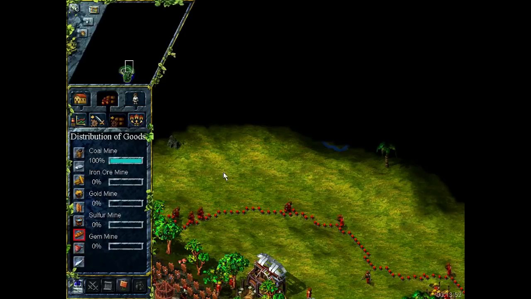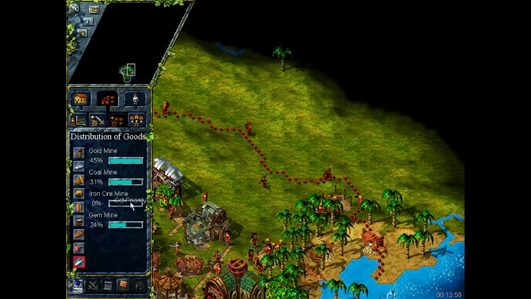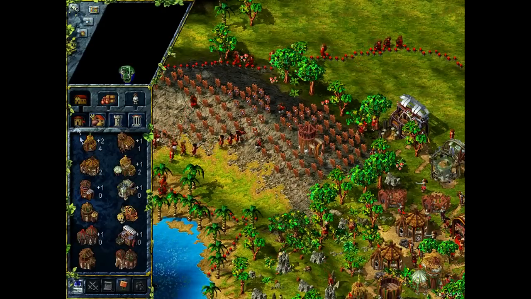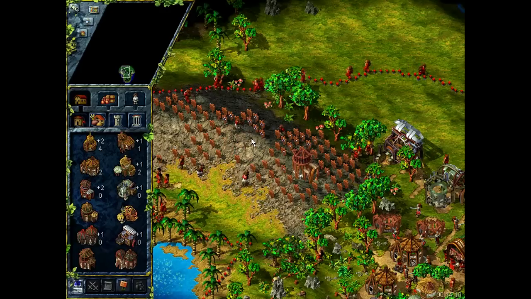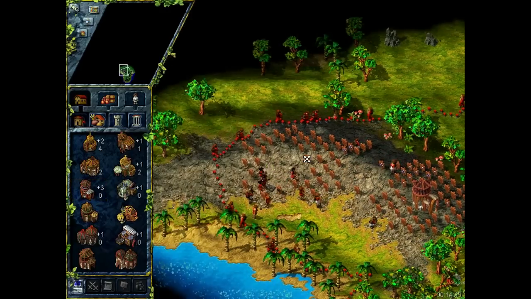And then with bread, it's all going to the coal mine. Now I can go back on fish here and tell it to send a little bit to the coal mine and a little bit to the iron ore mine. And they will accept it and they'll eat it, and it'll produce iron ore very slowly for the time being, but it's better than nothing. Okay, we'll build another mine there, and possibly if I can squeeze one in there.